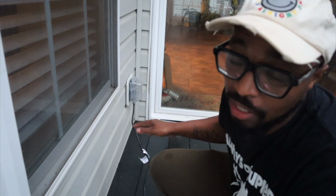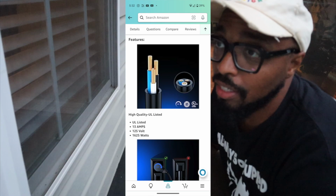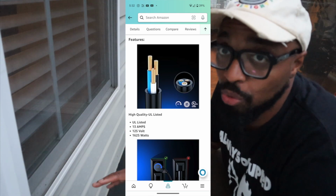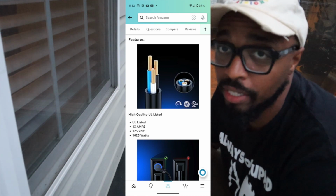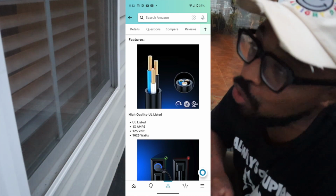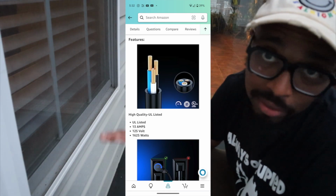All right, you guys, so to finalize, this thing does have a 13 amp current going in, and this is rated 125 volts, I believe. When I find the specs on Amazon, I will post it right there so y'all can see all the specs. Just in case I say something wrong, the specs will be right there for you, and that will be it. So yeah, I actually like this 360 degree design.